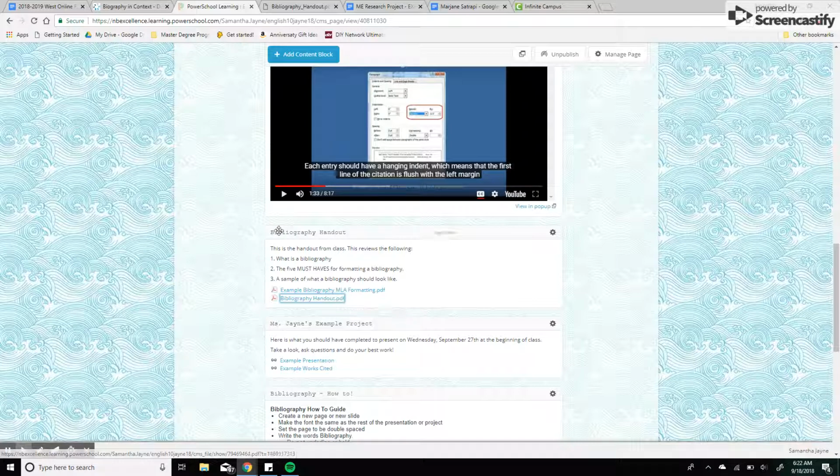So to start off, a bibliography is a document that lists anything that you may have referenced or read or researched for any sort of research style text. So whether that is a presentation, an actual essay or a speech, you should always have some sort of bibliography that says, I read all this stuff to build my knowledge.